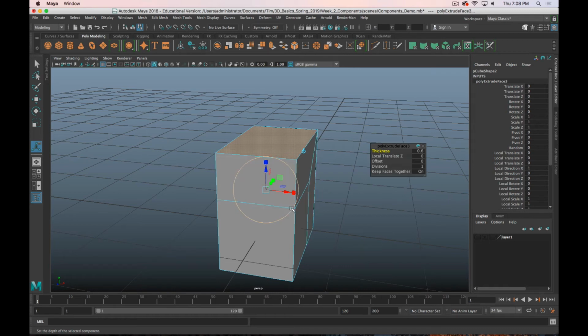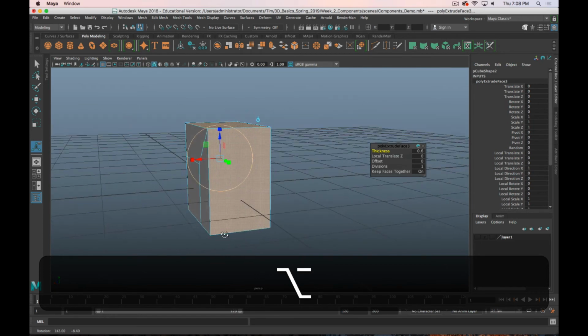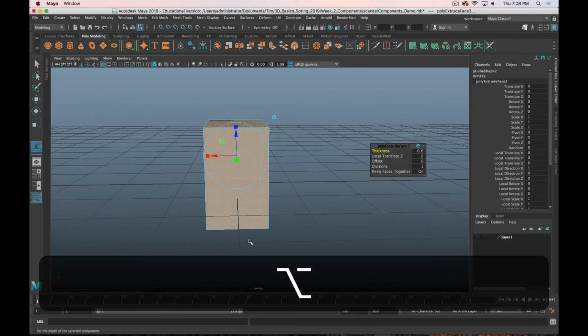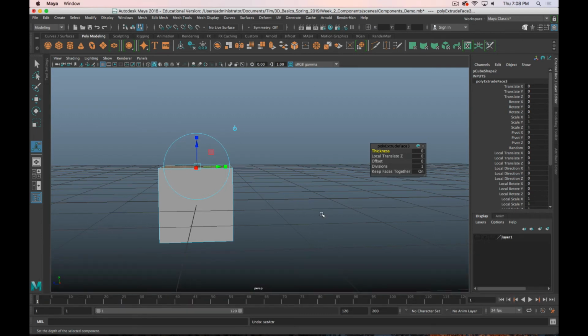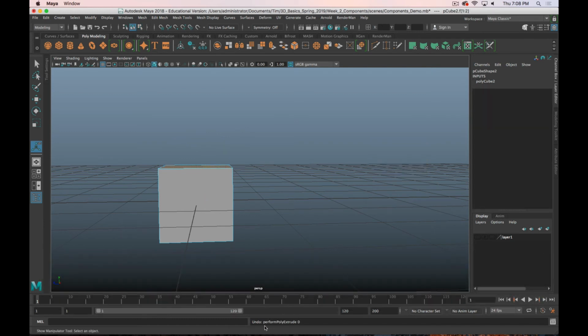The other thing, and this is a mistake that will happen frequently, is I accidentally had a second face selected, so it extruded 2 faces, and that's not what I want. So I'm going to undo. When you undo an extrusion, keep an eye on this lower bar where it says undo set attribute. Make sure you undo far enough that it says undo perform poly extrude.